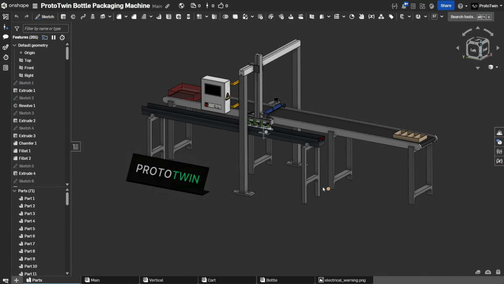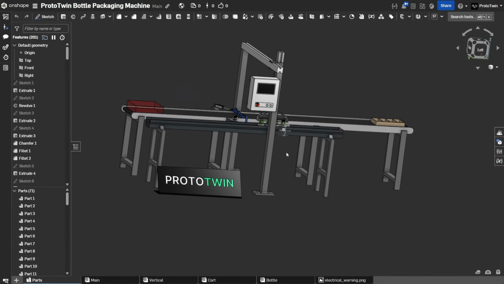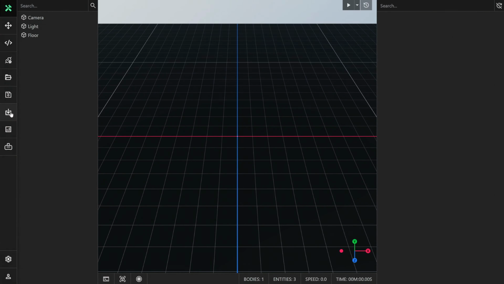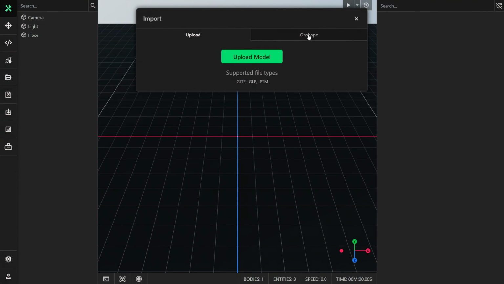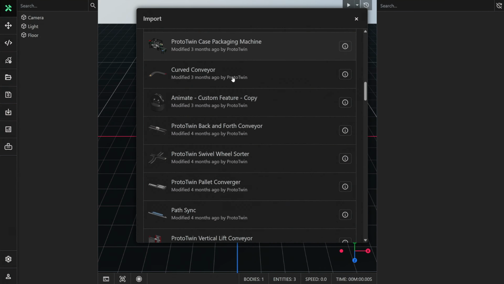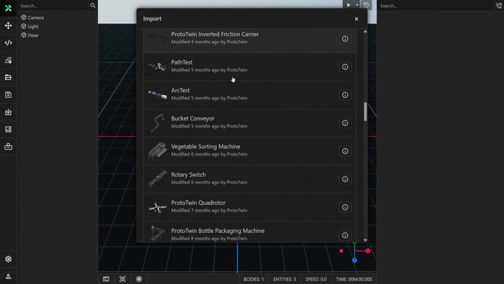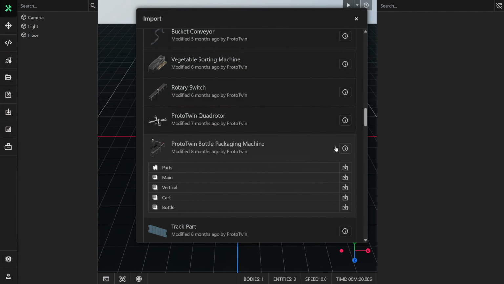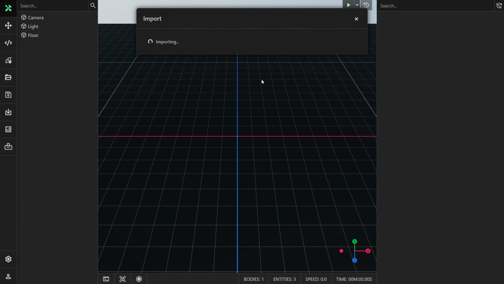You can also directly import your Onshape files into ProtoTwin. You first need to create an account by signing in with Onshape on our main website. Once you've done that, you can swap to the Onshape tab in the importer, and then find the project you want to import. Once you've found the project, you can select it. Then either click the View button to open your project in Onshape, or import either the Part Studio, one of your subassemblies, or the main assembly. After that, just click the Import button again, and that's it.